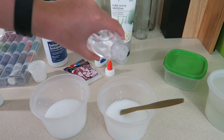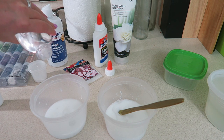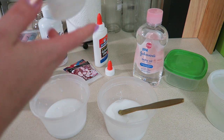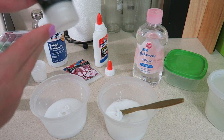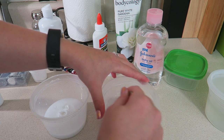And then I'm going to add a little bit of baby oil to each of the slimes. Baby oil helps the slime become really super stretchy and soft. And I'm going to add some lotion as well. One, it helps with it smelling nice, but it also does help with the stretchiness of your slime. So I'm just going to mix these all up.